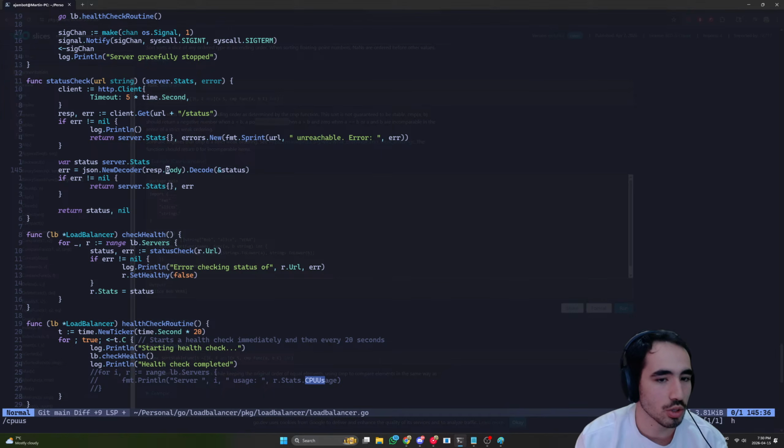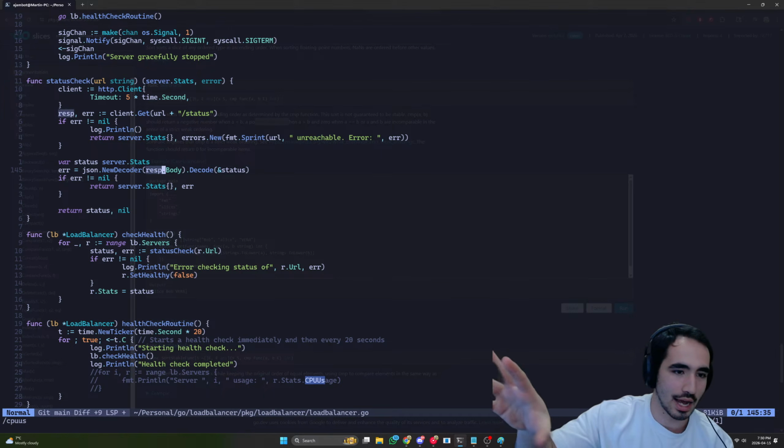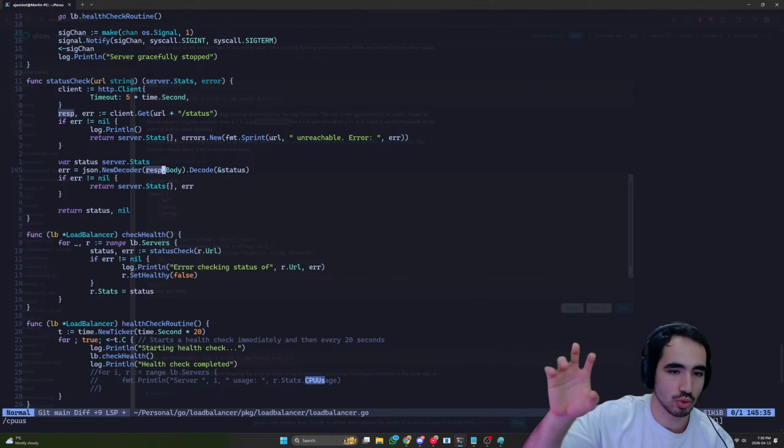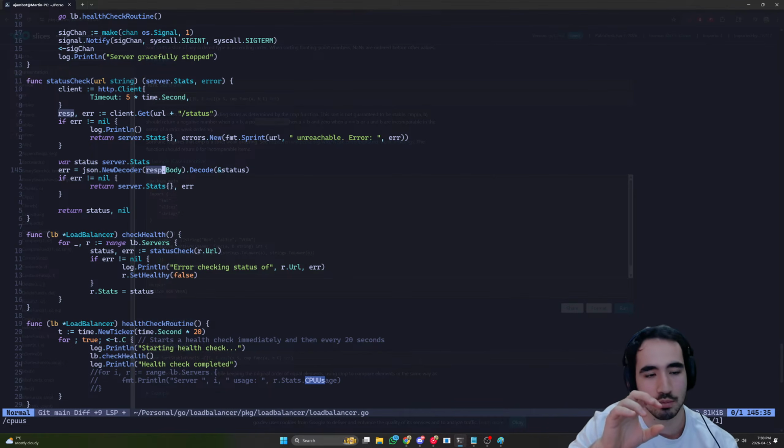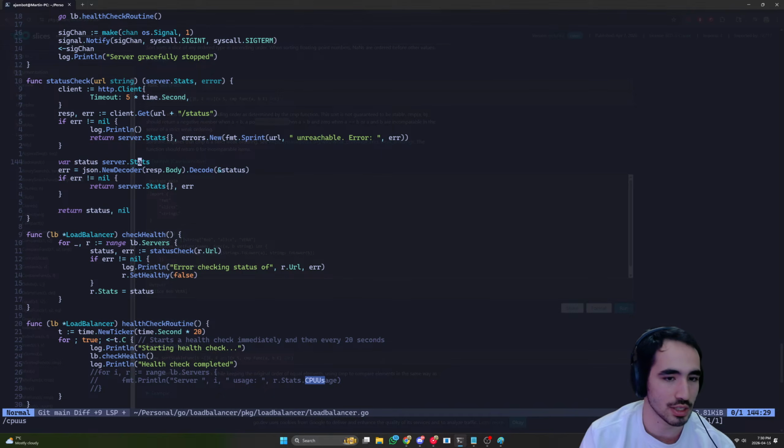I have a JSON decoder that takes the body and puts that into this data structure, the status data structure. It's basically a custom object I created, like server.stats. And then we return those stats and we update them on the servers, if that makes sense.